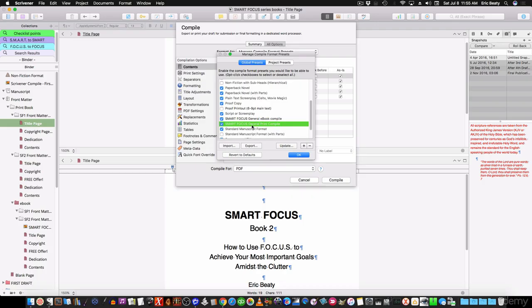And if you made a change here and you needed to update that change on a different computer, you go back and export this, put it on your other computer, go back within Scrivener, and import it. I know it's kind of a little bit of work, but it's definitely worth it when you finally found a system that works.